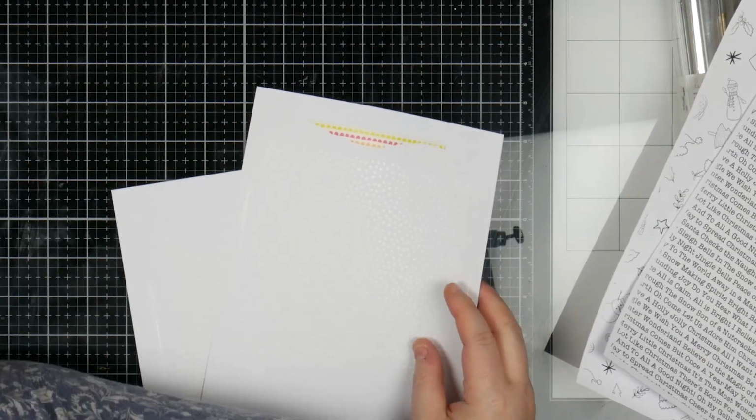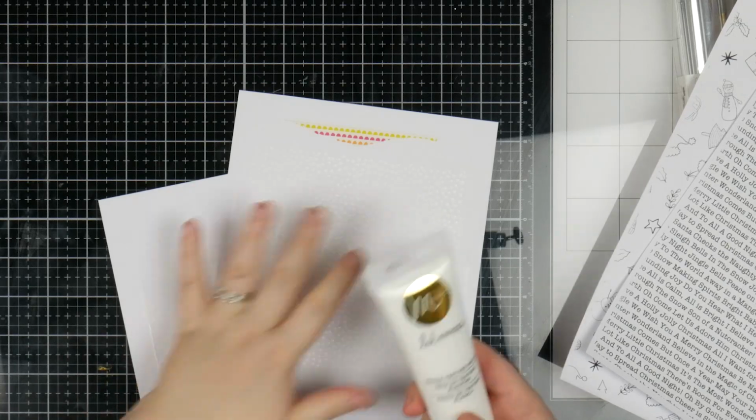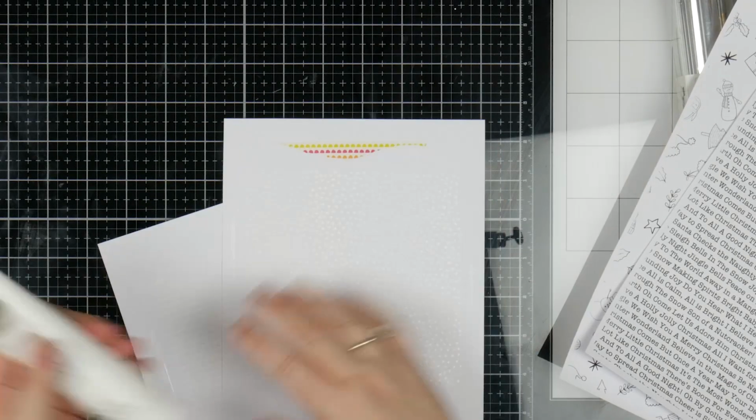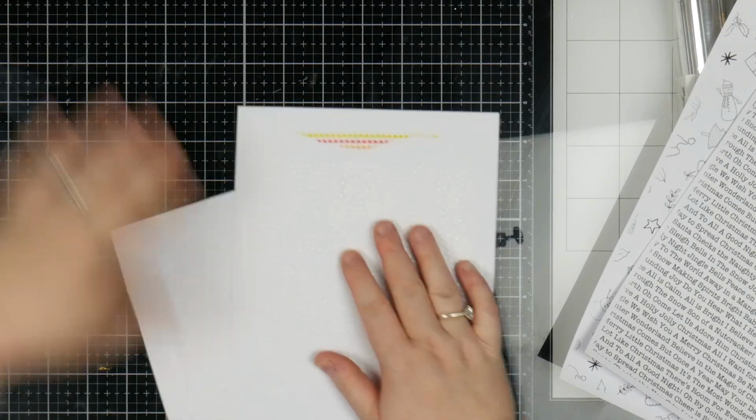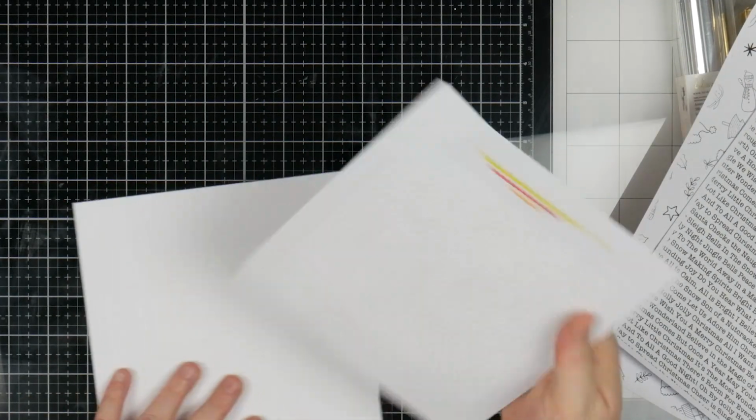These are using, put it away, silly me, the Heidi Swapp texture paste. This will react with the foil as well. So there's a bit of texture here, it's a lot of fun. It feels amazing. I really love the way, especially this dot one feels.